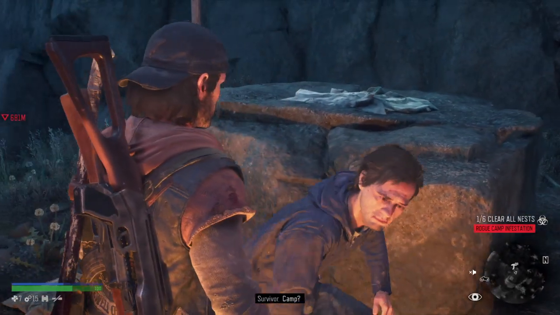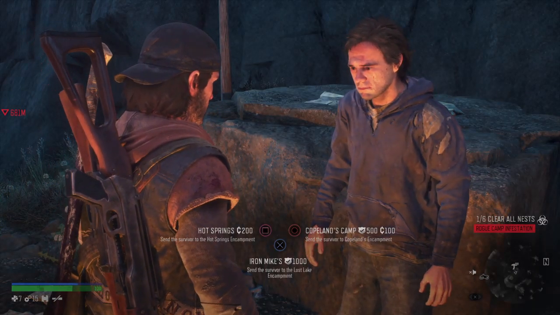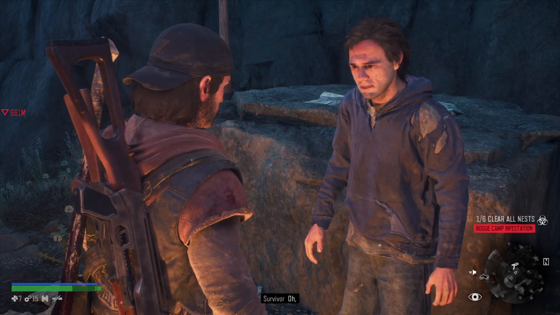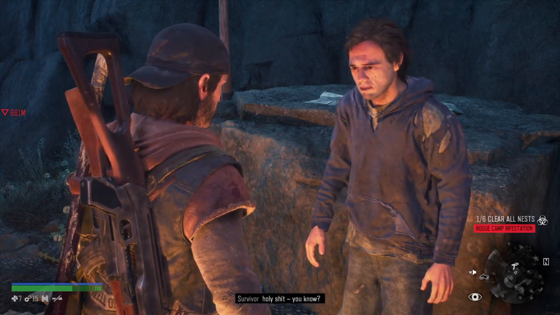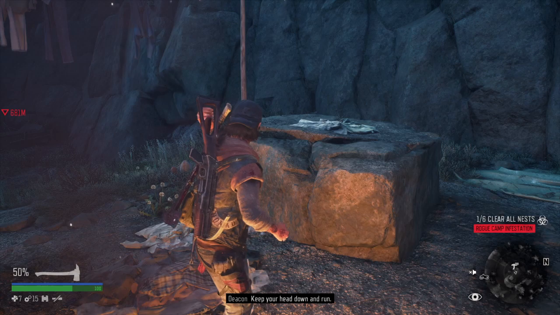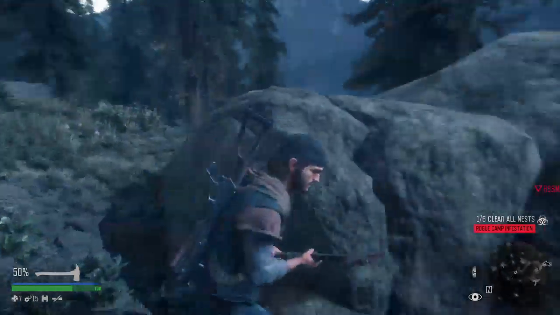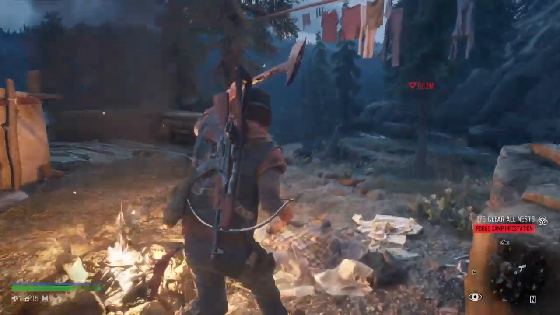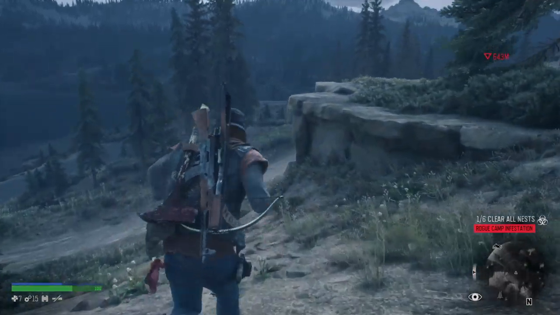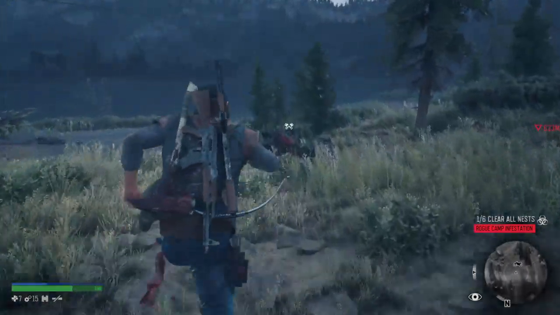I know where there's a camp. I'm going to send him to Copeland's. Peaceful Lake, Mark Copeland, safe bet. Thank you so much. Tell him it was deep. Keep your head down and run. Oops, my bike's this way. That was an easy drifter. That was an easy amount of those guys to kill. Didn't even have to get my guns out, man.